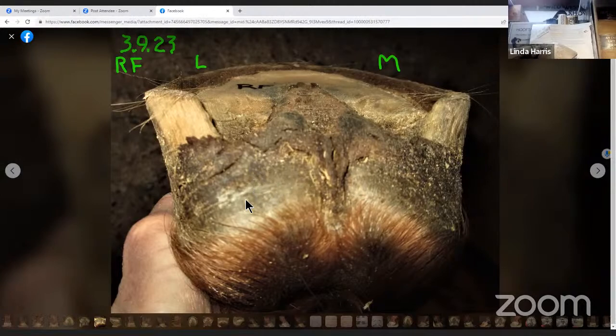Okay. So anyway, when I talk about that, I'm talking about a specific method of trimming. We are trying to restore and recover these horses from that kind of trimming. And it is not easy. But we're further ahead than we were. But what I see here is that one of the things that's going on is you're letting your feet get a little too long before you trim them back, because they already have a lot of forward momentum on them with the leverage on this foot, as the foot is pulling out the back and the capsule is pulling off in front.